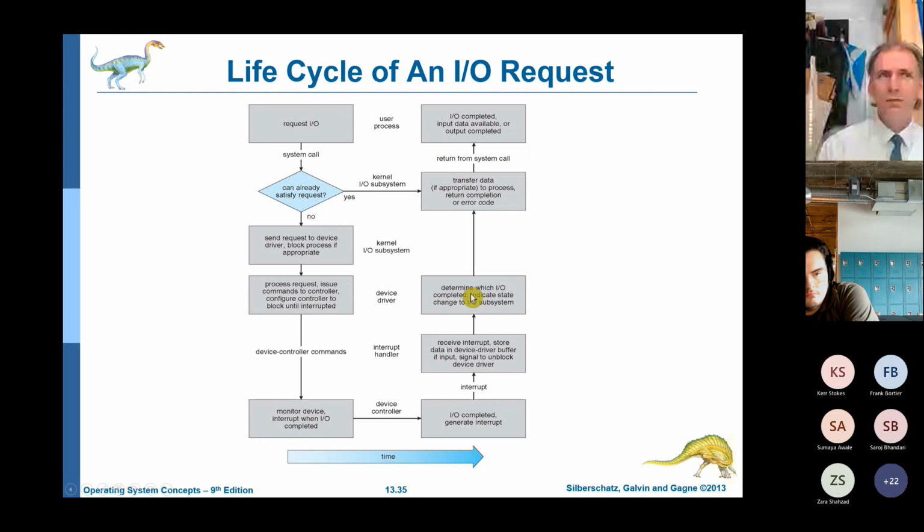And then when the process that requested it comes back round, it can transfer the data and say, yes, I/O is complete. So there's a lot of different systems and a lot of different steps here just to open a text file.